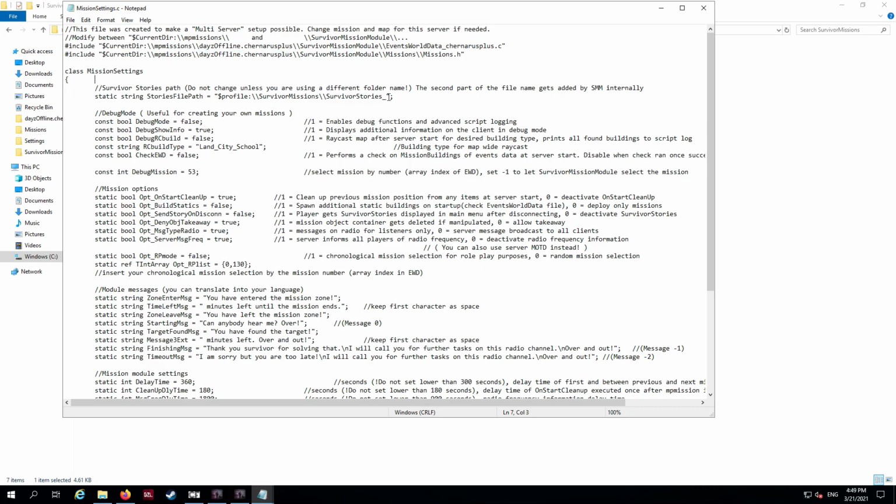And then the other thing you need to change is this top line at the end here. I think the default says Events World Data.c or something like that. You need to change it to the name of the Events World Data file. So for me, EventsWorldData_ChernarusPlus.c.